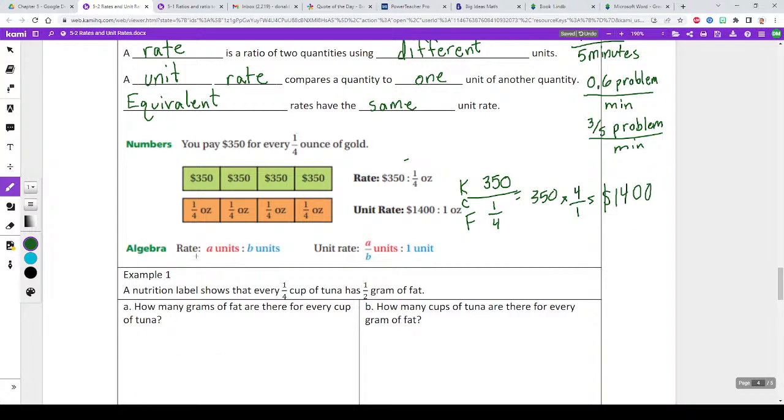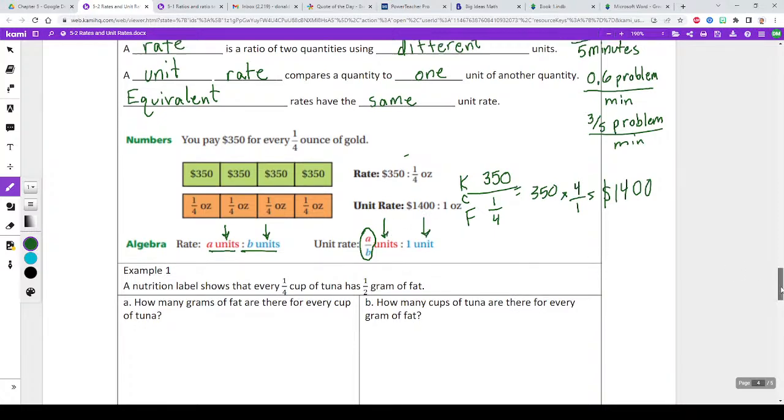And so again, algebraically, they have this down here: we have A in red units and B in blue units, and red and blue aren't the same. So they're different units. I just find that funny right now. And then B has to be 1 unit. Oh, I get what they're doing. They're having the fraction of A divided by B red units compared to 1 unit. That's what they're doing. I see.